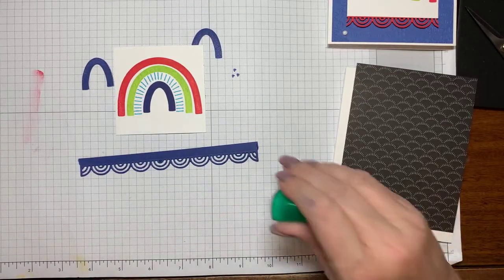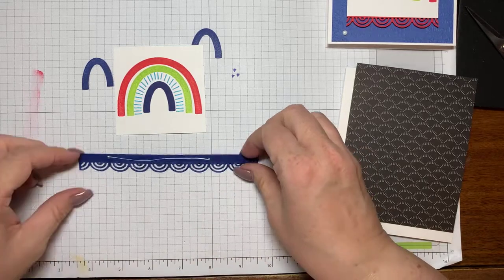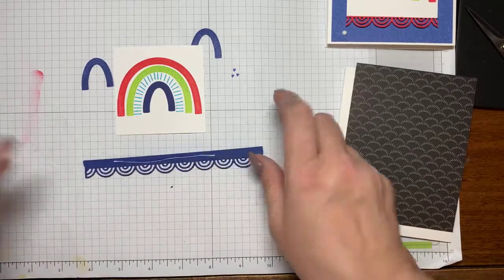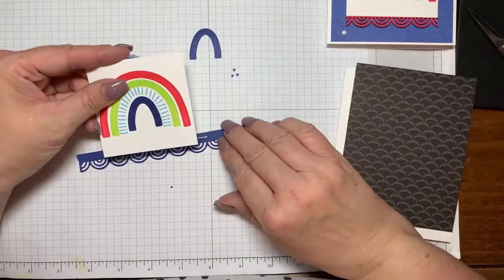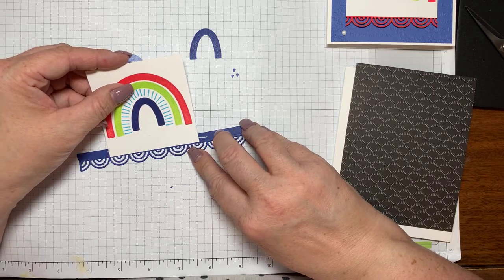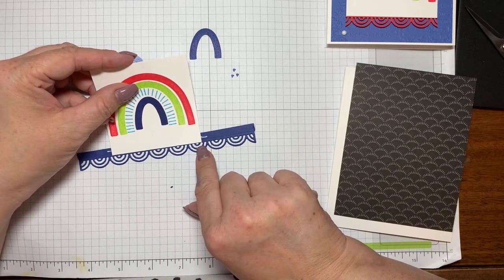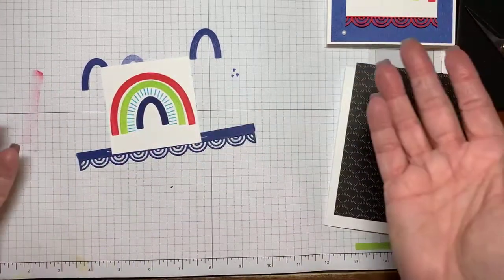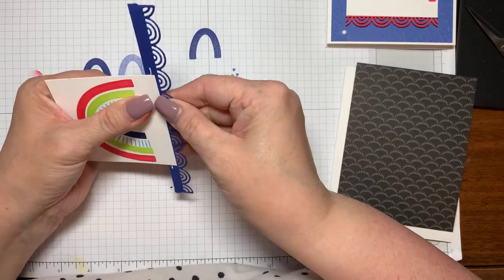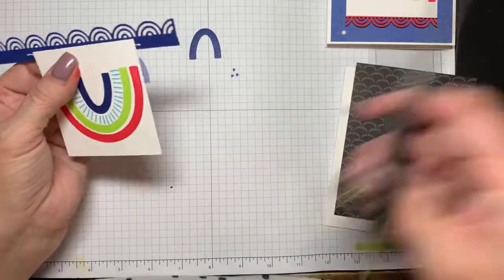Okay, so here we go again. You can see this border's uneven, but it doesn't matter because we're going to take our front piece right down to the edge. So we just have more to glue on, more surface area to use. Now remember last time it was about three-quarters of the way of a rainbow. So I'm looking at this side and this side. See there? And then it will be centered. You don't have to do anything more than that. I did get that down a little further than I wanted. Okay, here. I want a slight border. Okay. Good enough.